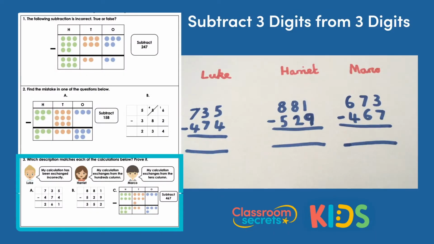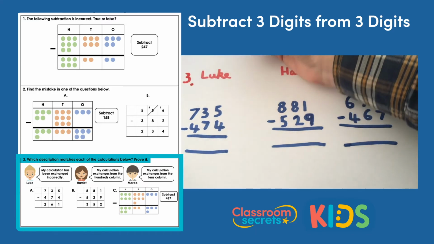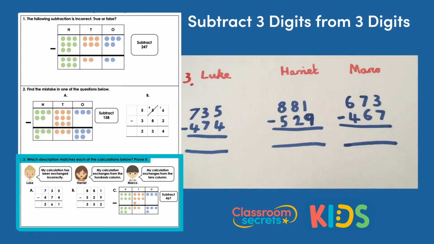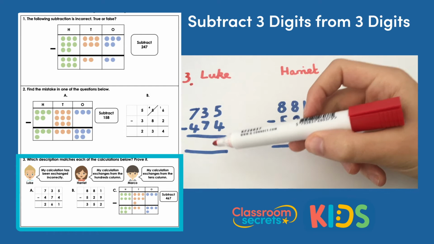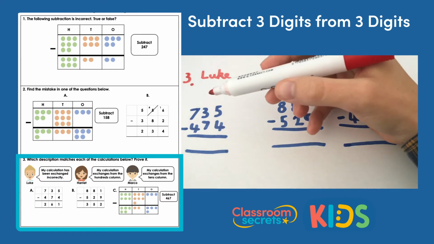There's a bit more to do for question 3. This is question 3. And it says which description matches each of the calculations below. And we have to prove it. So what I would suggest is you work out those calculations from the beginning. So notice I've set them up, but I've not put the answer that's on the worksheet because I want to work them out for myself just to make sure they're correct.